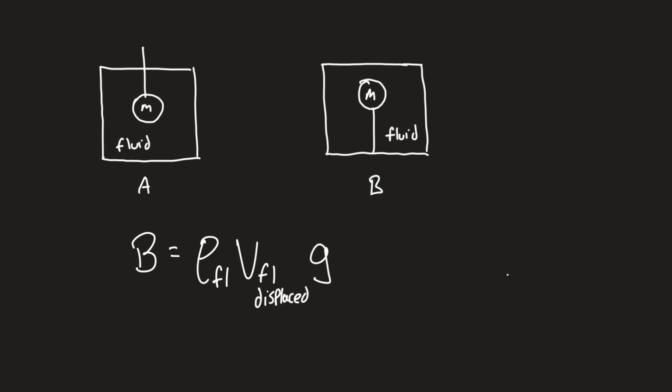But over here, same thing. Density of fluid, and the fluids are the same on both sides, so this term is the same for both A and B. And then the volume of the fluid displaced: how much fluid does this one displace compared to this one? The same amount of fluid. They're both the same size objects, same volume objects. And so because they displace the same amount of fluid, this term will be the same, and then g is the same. So the answer is they both experience the same magnitude of buoyant force. What that means is that the fluid is pushing up on both of these objects with the same amount of force.